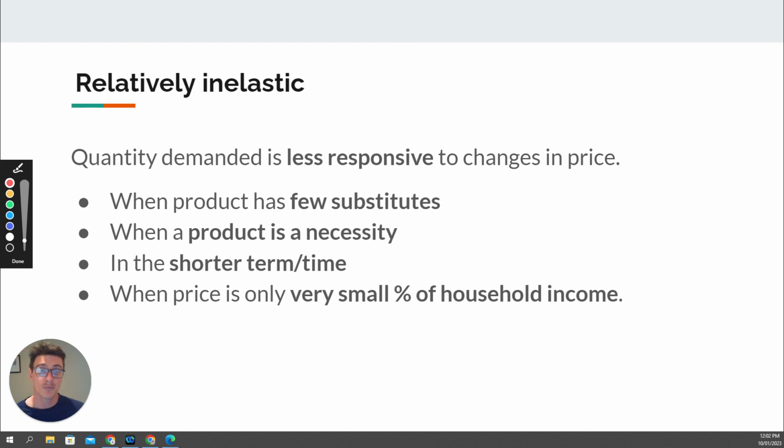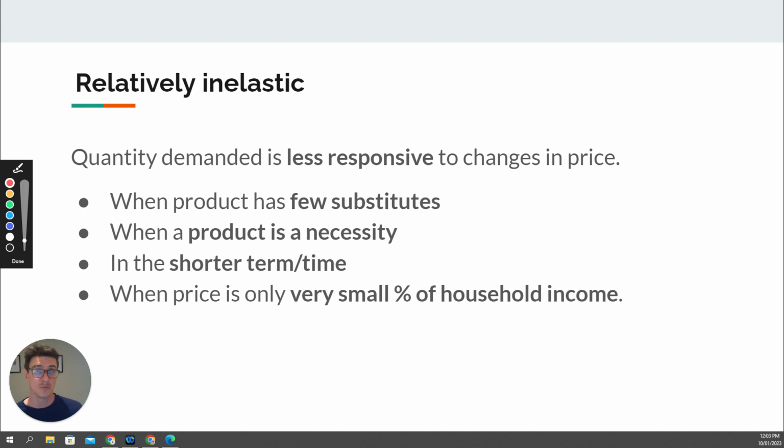So if we have a product that has very few substitutes, then the substitution effect basically doesn't exist. We can't substitute because there are no substitutes, and therefore consumers will be less responsive to a change in price. Sometimes this happens for specific brands, like Apple. A lot of people will not substitute their Apple product. Secondly, if it's a necessity, something like a medication or even drugs and alcohol, prices really don't matter in that instance up until a certain point. So the demand will be inelastic. Consumers will not respond as much to a change in price.